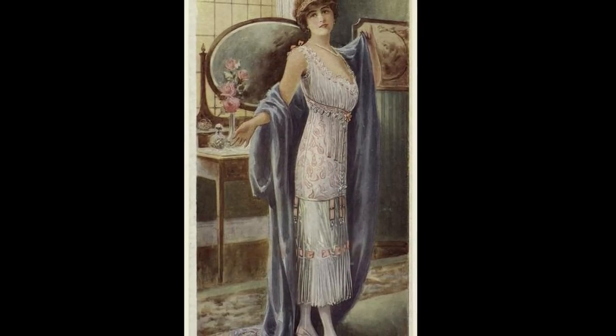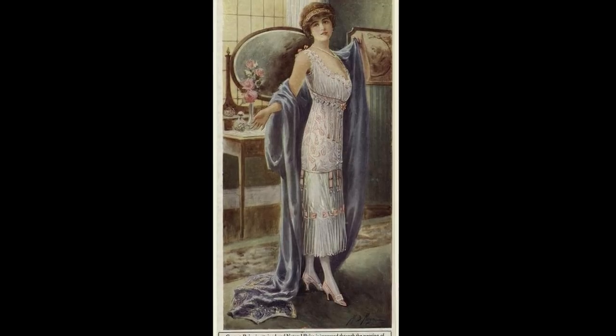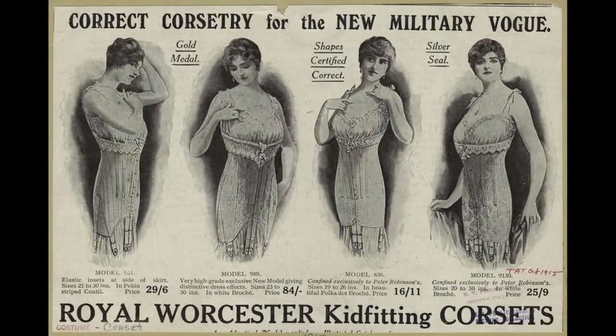So, interestingly enough, corsets in this time period are very simple and also very unstructured in comparison to what you might expect. Because this era isn't looking to modify the body much, if at all, it's simply looking to smooth out the figure and make sure that you have good posture and support for your clothes, the corset really doesn't need much to it. In fact, it had already lowered the top edge enough that it no longer supported the bust, which is one of the reasons why brassieres started to come into fashion. But this particular style of corset is very comfortable, easy to wear, easy to function in, and is also a very plain and simple design.